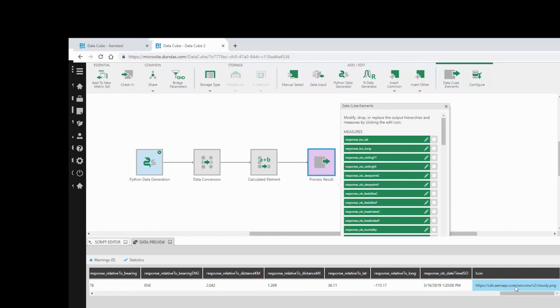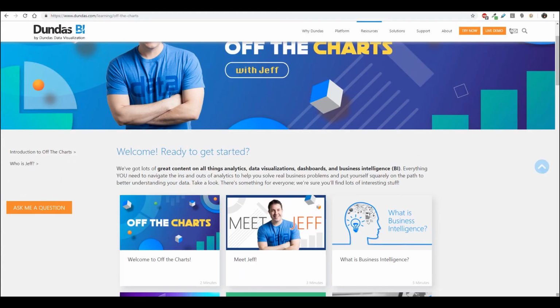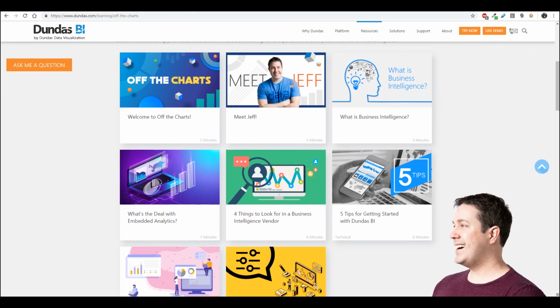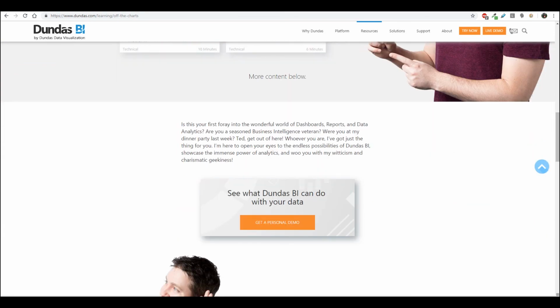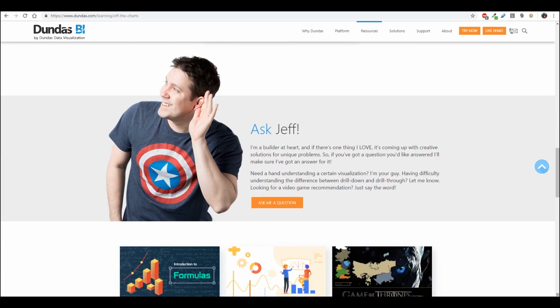So that's it for now. That's both how to connect and bring in third-party information, in our case, weather data. The next thing we're going to do is actually go ahead and build a widget utilizing this data and injecting those parameters. And do stay tuned on the Off the Charts with Jeff site, as we'll be posting the second part of this video later so that you can follow along if you'd like to learn how we can actually build that whole widget.